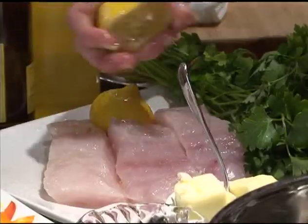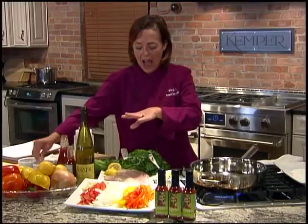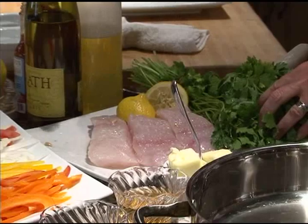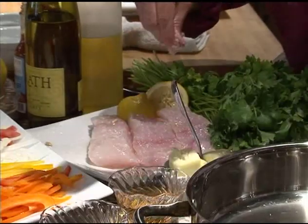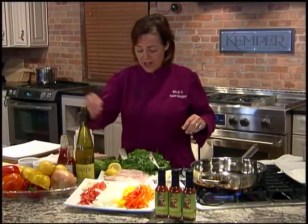I've got fresh halibut here today. I wish I was in the islands and had my grouper and my snapper. I always season with fresh lemon juice — that's a starter and you can use that with anything: beef, chicken, pork, if you're watching your sodium. We've got some nice kosher salt and a little fresh ground black pepper. Let's get this cooking. I want to show you how easy it is to do.